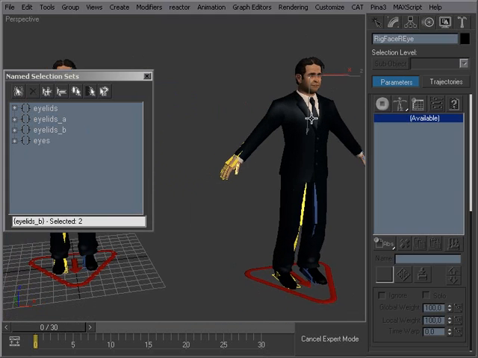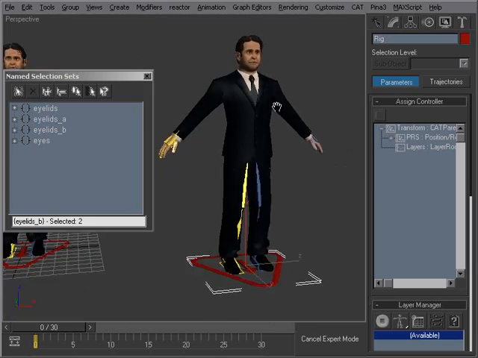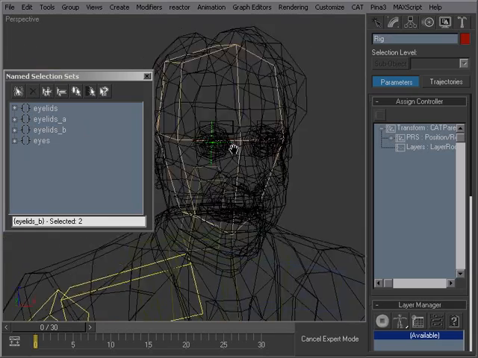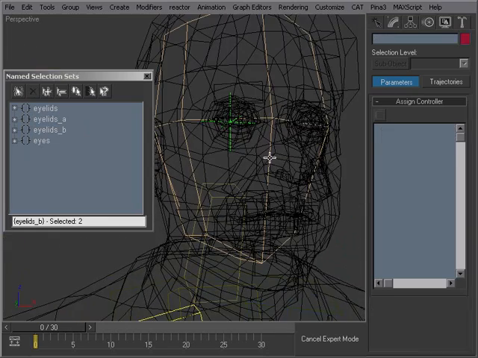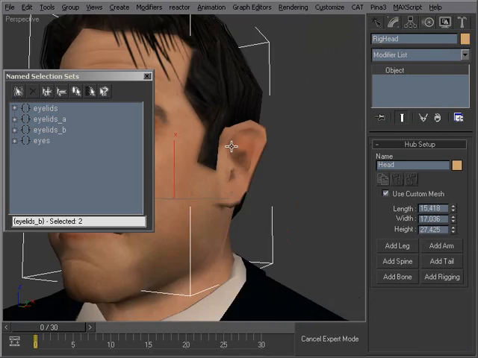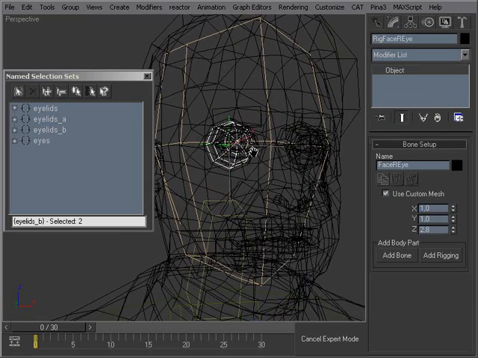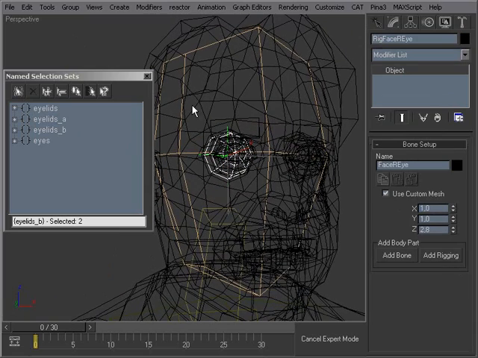And you can also update older rigs. So, for example, let's say a rig is not finished yet.